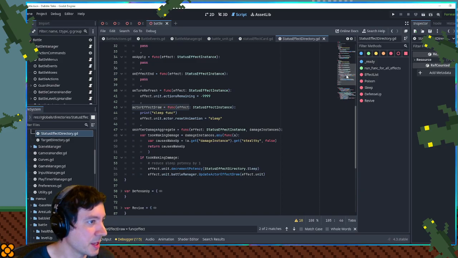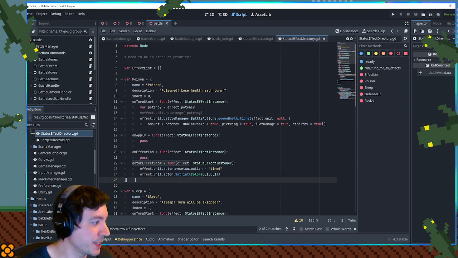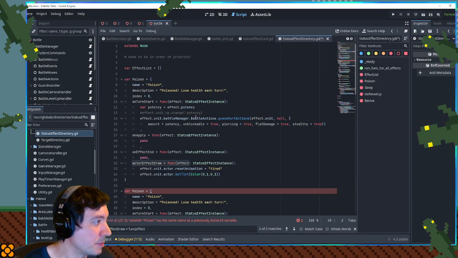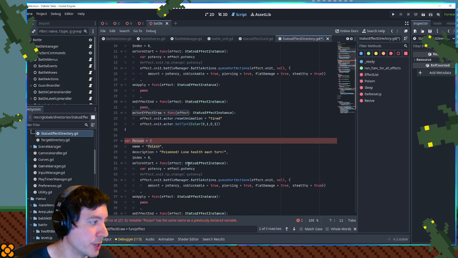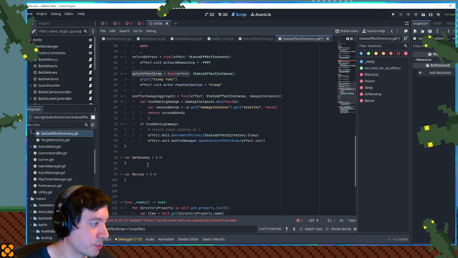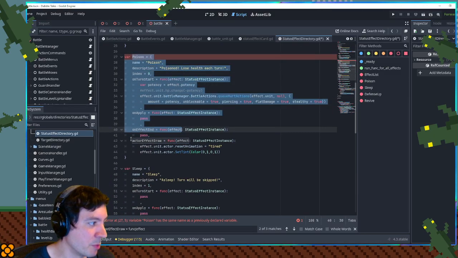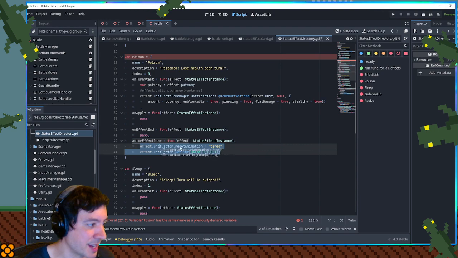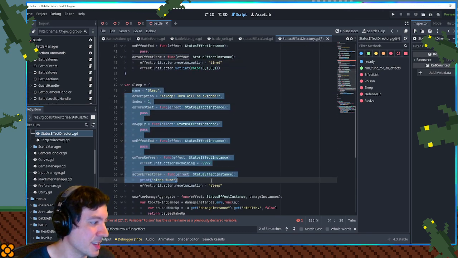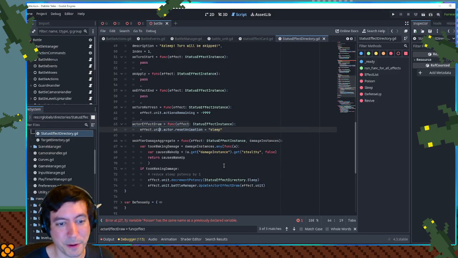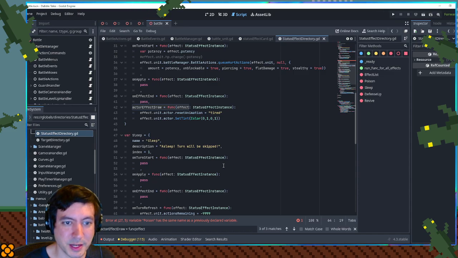New status effect. This one is going to be first in line, and the reason is because the order controls the priority. So for things like draw effects, lower down takes precedent. It goes in order. So it's like, okay, first we're going to apply anything from poison, so turn you green and play the tired animation. And then sleep. Oh, but you're also asleep? Okay, play the sleep animation. And so on.